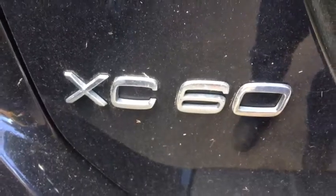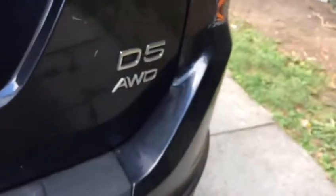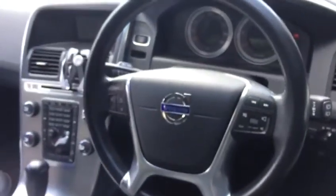Girls and boys, this time we are working on the XC60. It's a UK model. Beautiful. We jack up the car.